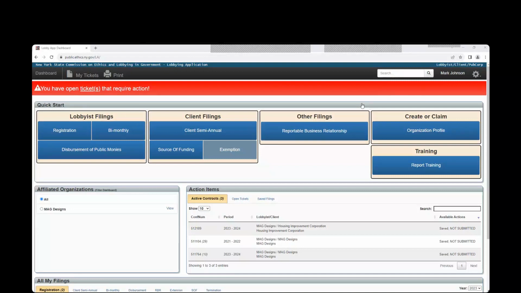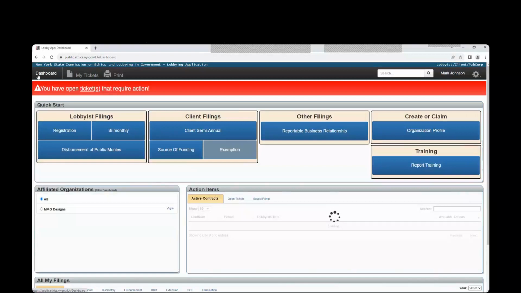So everybody's dashboard should look similar, but there are certain things that are different depending on the individual that's logging in. That's why in this case we see Mark Johnson's name in the upper right-hand corner. And you always know that you're on the dashboard, which we otherwise call the home base. You can always return to the dashboard. If you get lost in the system, just click dashboard, it'll bring you right back. In this case, it just refreshes because we're already there. So we're on our dashboard.